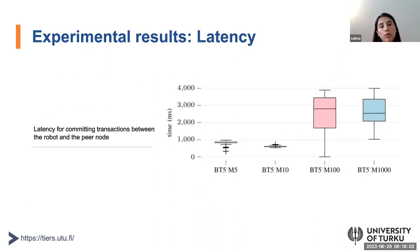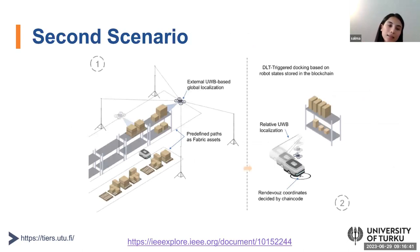And we have also measured the latency of storing data in the blockchain when the application nodes are running in the robots, connected to the computers running the orderer and the peer nodes via Wi-Fi. Here you can see the distribution of the latency of the main 4 settings, where data from 15 seconds is accumulated and over 200 hertz of Rust 2 data is being pushed into the smart contracts. We tried this with different batch timeouts and maximum message counts to see the difference in latencies also.